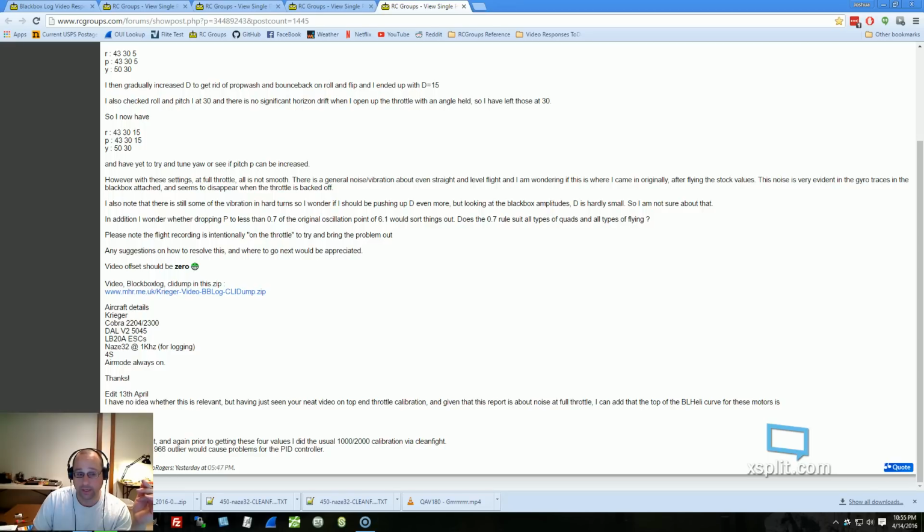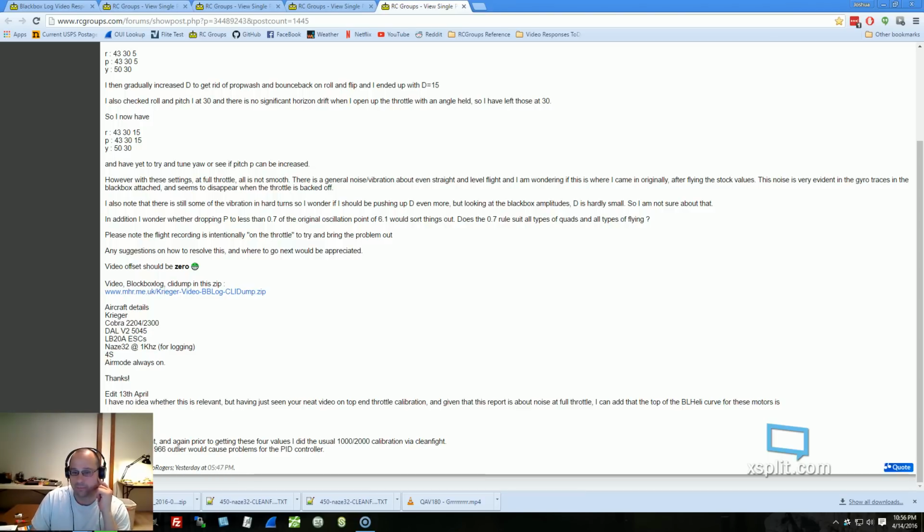And then what you should find is that when CleanFlight sends 1940, both of these ESCs will top out at the same place, because you've changed this one's calibration to match this one at the top end. I hope that made sense. I'm not sure I explained it very well.